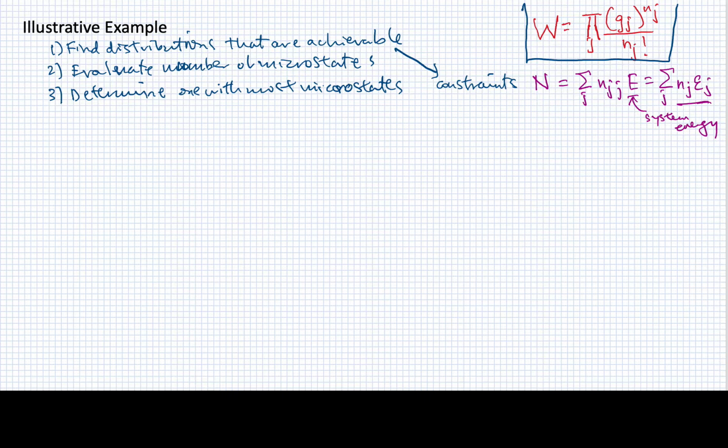Now, in order to illustrate this, I will tell you that molecular systems have way too many molecules and way too many energy states for us to put together an example that would be possible to get our heads wrapped around. So I'm going to purposely give you a much simpler example so that you can see how it works in principle. And you'll get a chance to work this out on one of the problems. But this is a much smaller and much simpler example than you will actually see in any sort of molecular system.